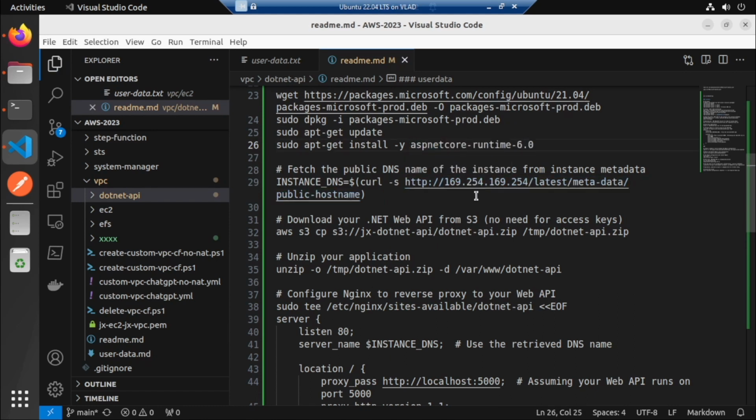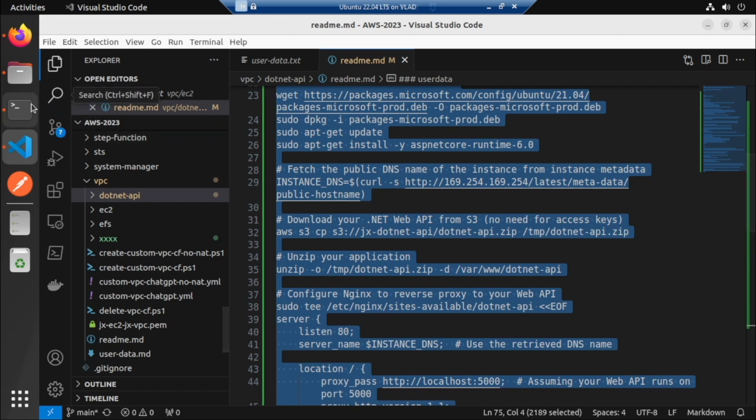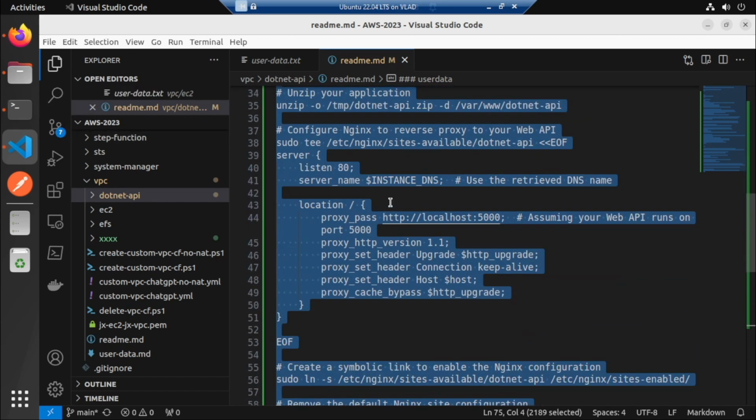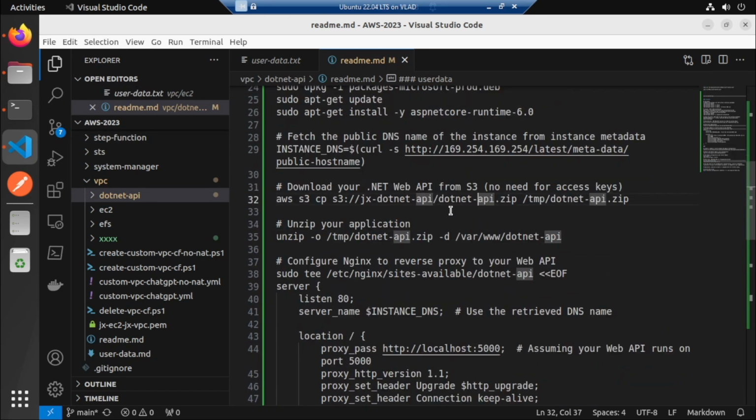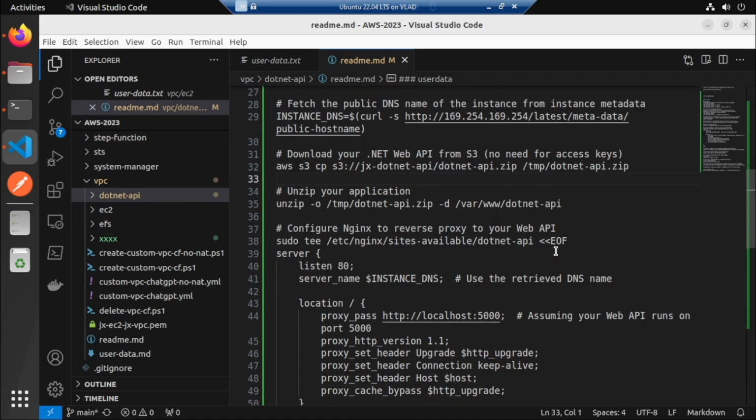Alright, so let's try this if this works. Okay, so let's review again. So let's put this here. Okay, so it will copy from here, and then it will put it here, and then it will unzip this one and put it here inside .NET API.